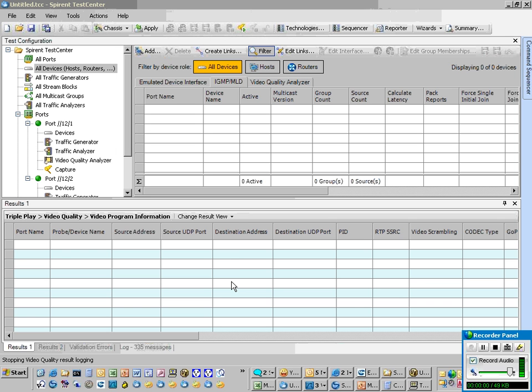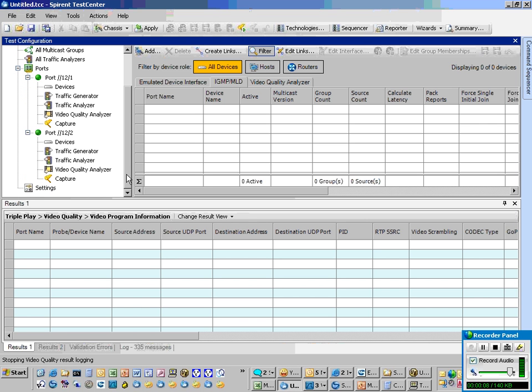In this demo, I'm going to show you how to use the Spirent TestCenter's video server. Now, the video server is based on VLC code, so we've just implemented it and put it into our GUI to make it easier for you to use the Spirent TestCenter as kind of like your one-stop shop. So it'll all serve as well as score video.